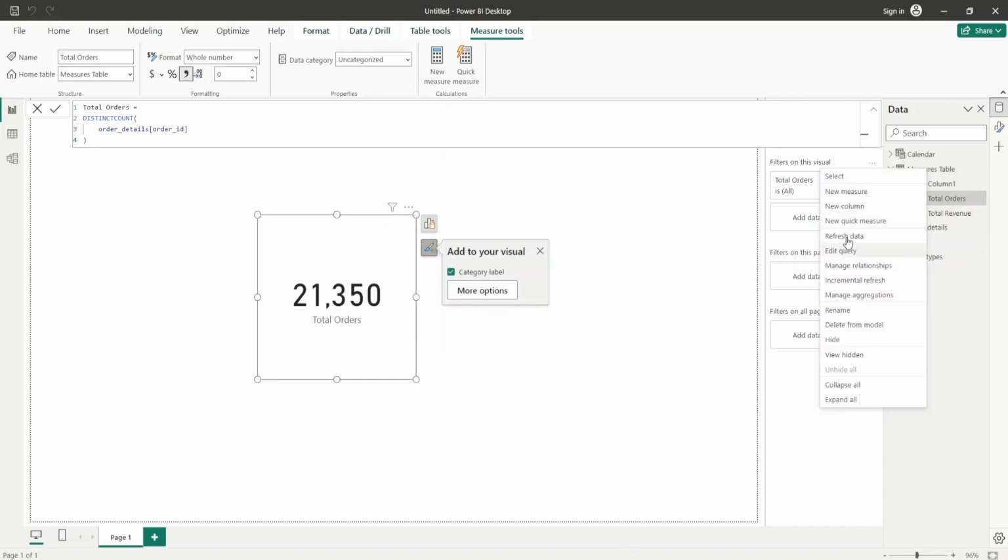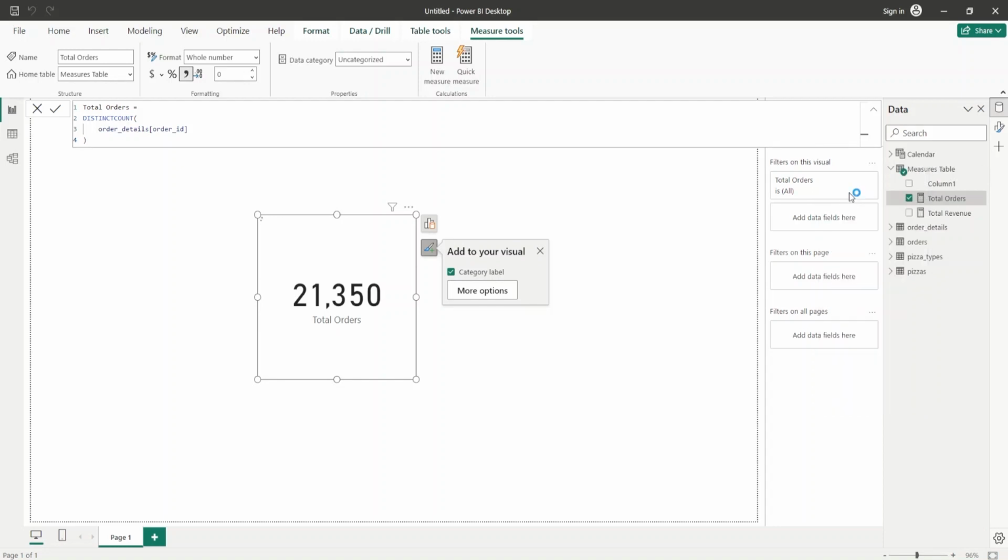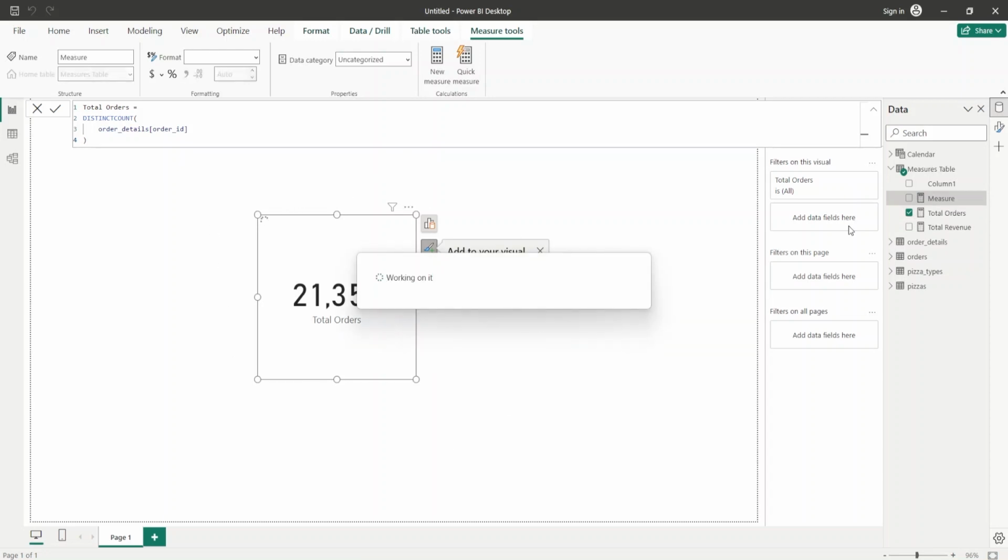Now we will calculate number of pizzas sold. For that also we will create a new measure. These all are KPIs that are important for our dashboard. That's why we are creating these using measures.